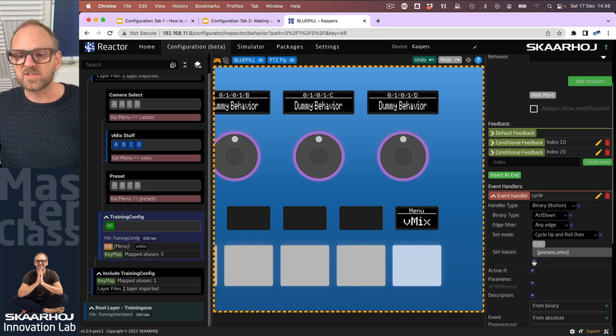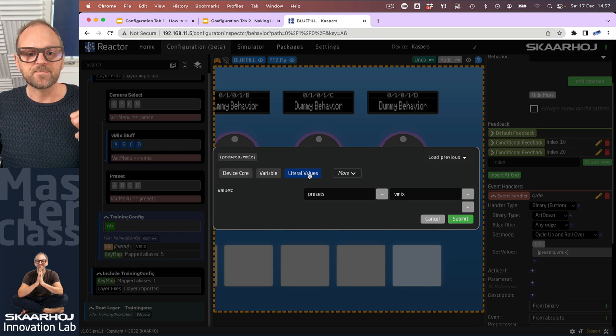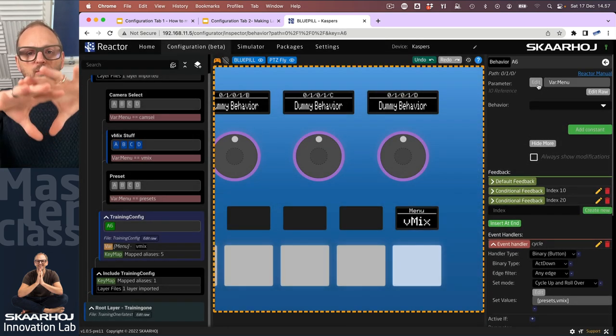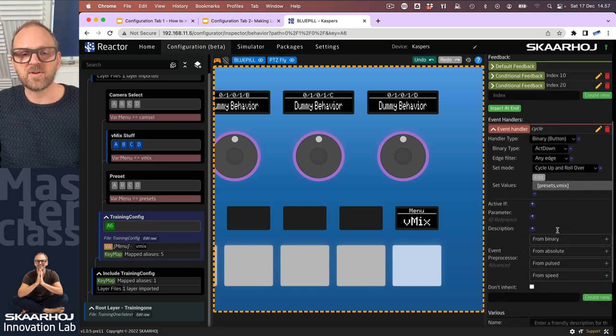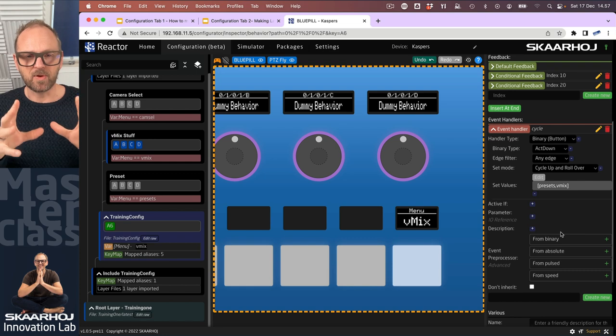Now, let's just edit this one again, because there is a chance that we can basically tell the system, why don't you take all the options that exist for this variable and use those? And that's exactly what we are going to do. So I just want to quickly say that overall, we have associated a variable or a parameter, the menu variable, with this whole behavior. So, if nothing else is told to the behavior, that's the reference we are using, the IO reference, the parameter, the variable. That's the one that we are manipulating when nothing else is said.